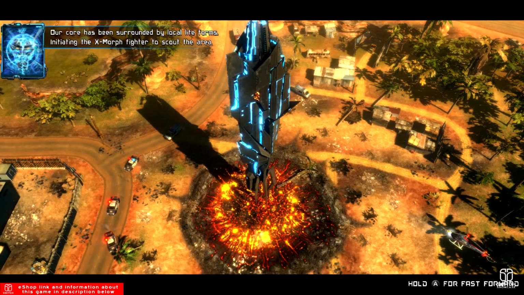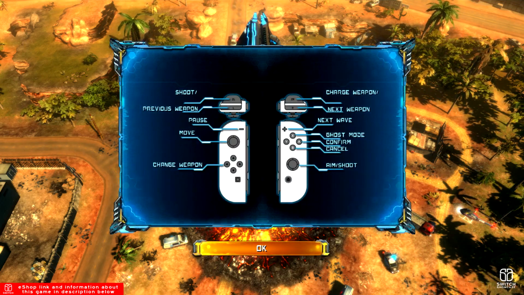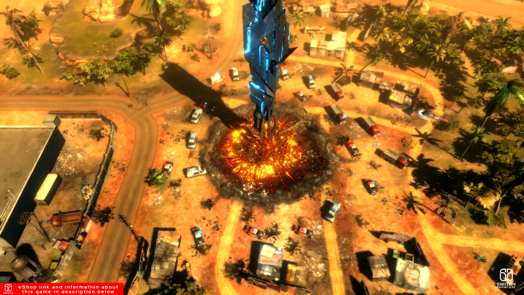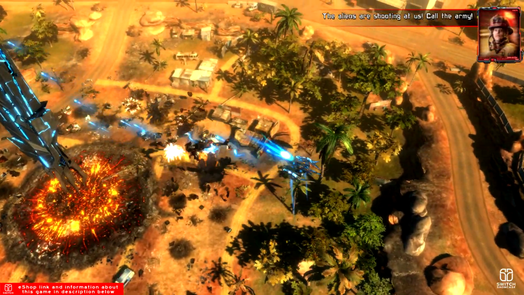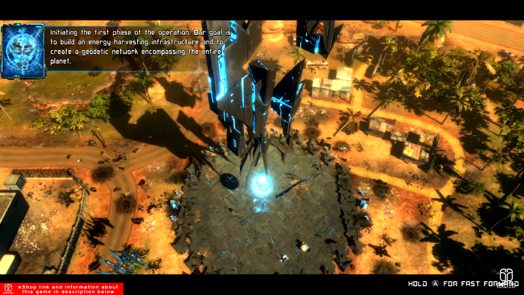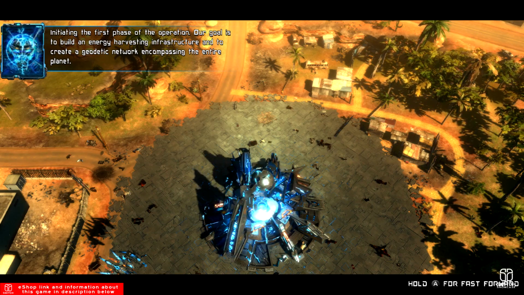Our core has been surrounded by local life forms, initiating the X-Morph fighter to scout the area. This thing is flying too close to our core. The aliens are shooting at us! Call the army! Initiating the first phase of the operation. Our goal is to build an energy harvesting infrastructure and to create a geodetic network encompassing the entire planet.